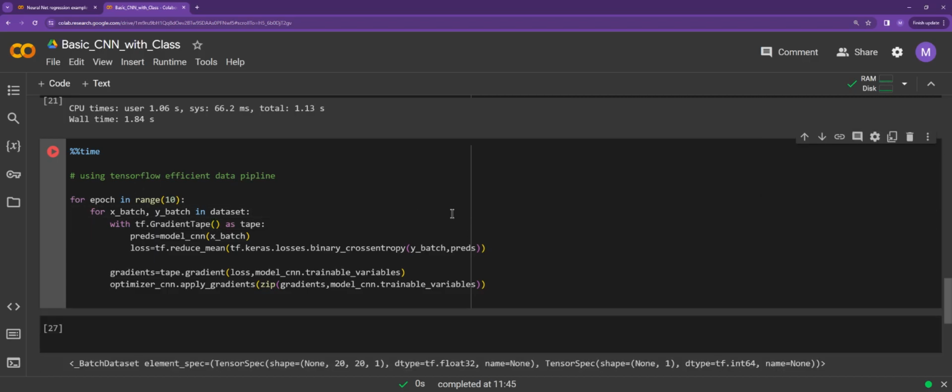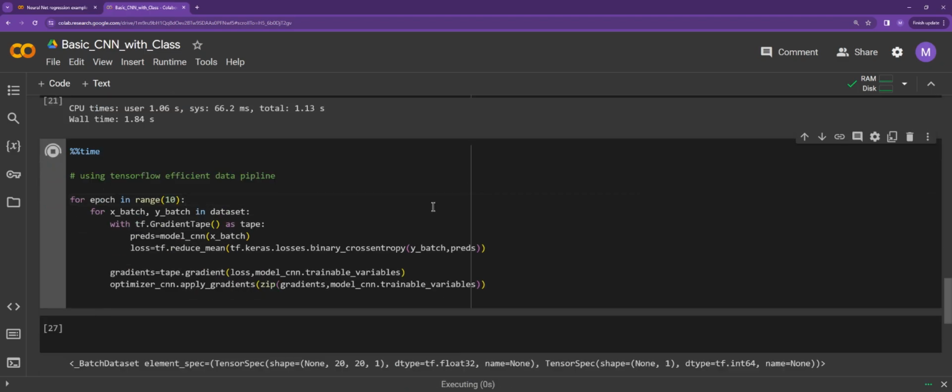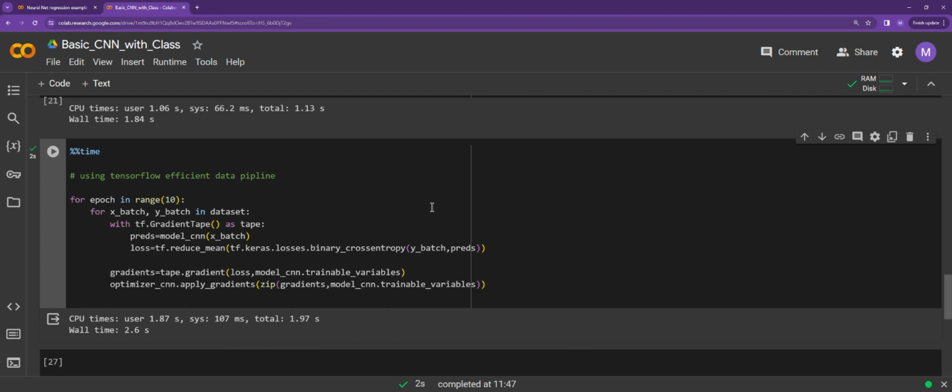Cool. Okay, so how long is this going to take? Let's look. Okay, CPU time 1.87 seconds. System is 107 milliseconds. Total equals 1.97 seconds, and wall time is 2.6. Now, what does all this mean?